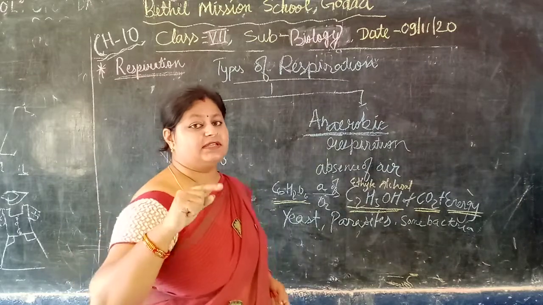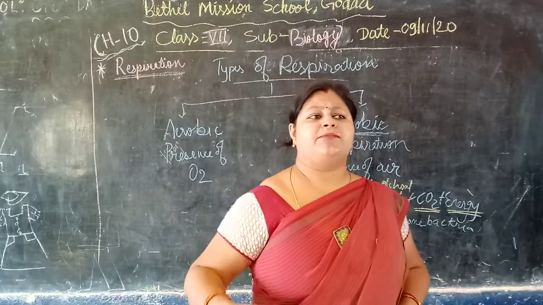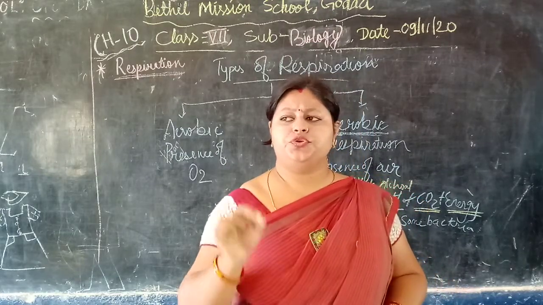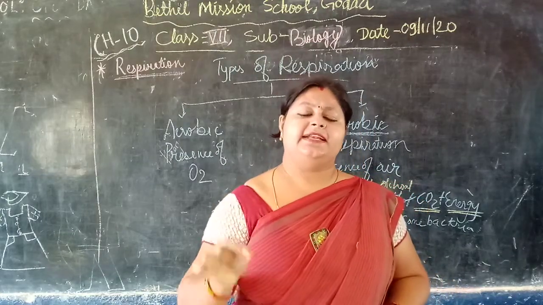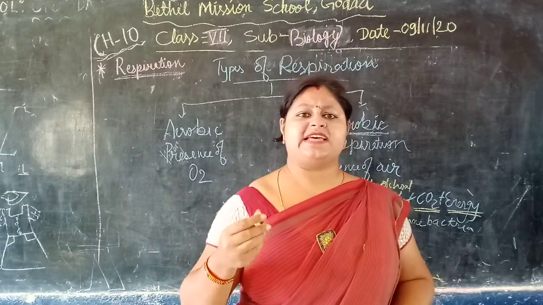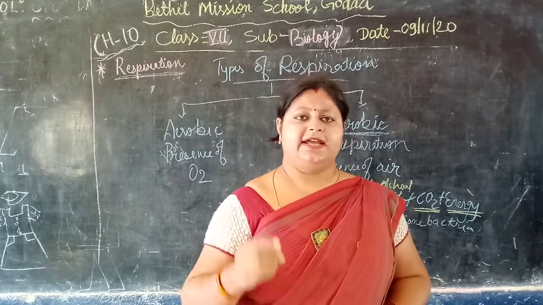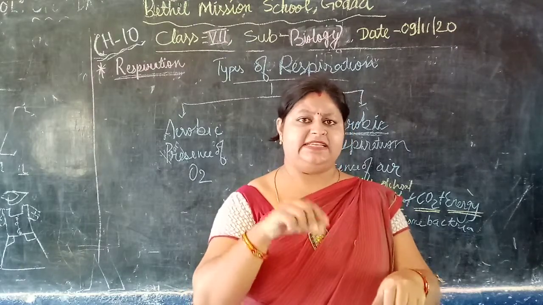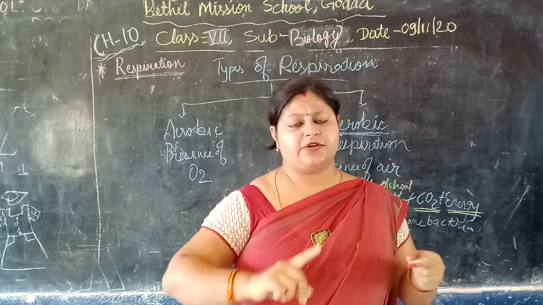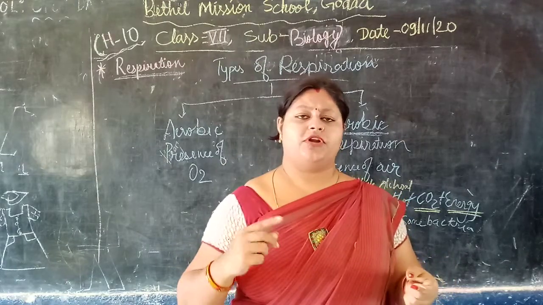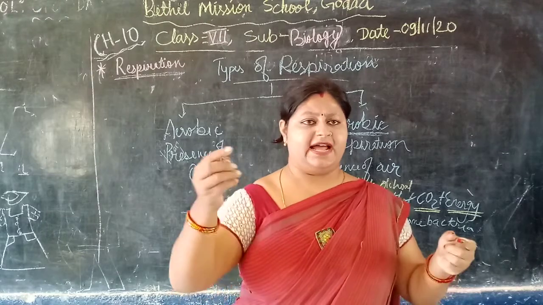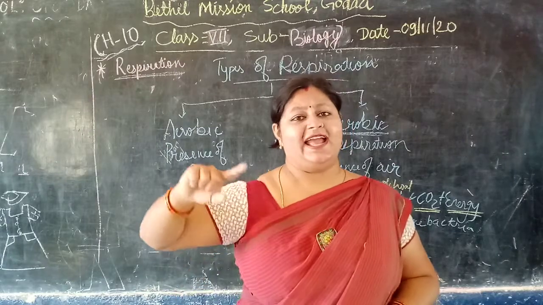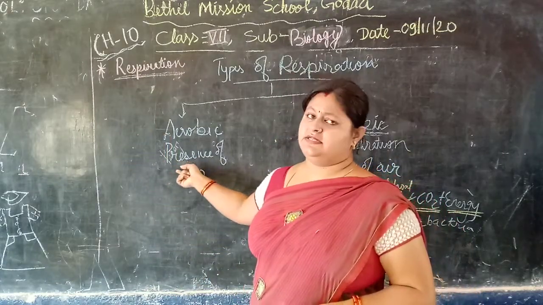That cramp is what happens when you get some pain after running or by falling from somewhere. What you used to do, you used to take a massage and use hot water. When we provide a hot water massage at that affected area, the circulation of blood takes place, and as circulation of blood starts, the oxygen reaches the place, and again aerobic respiration starts.